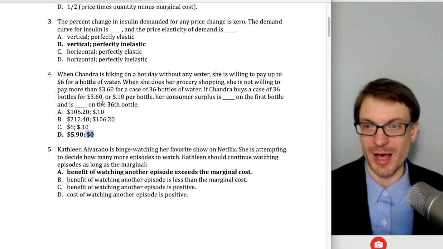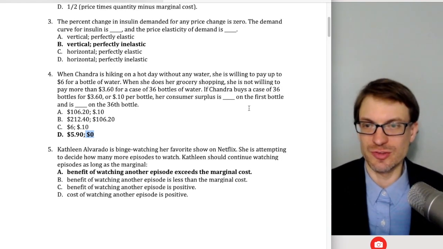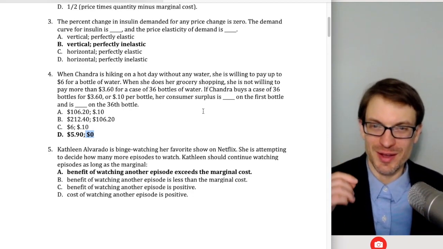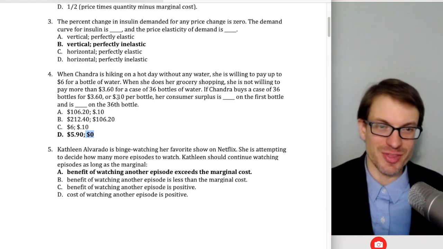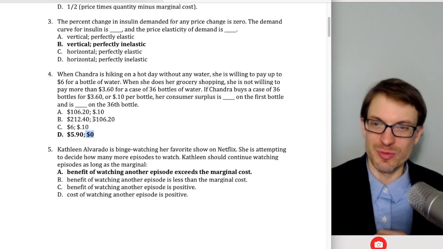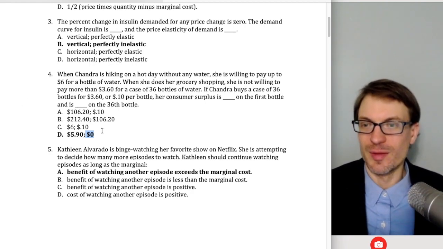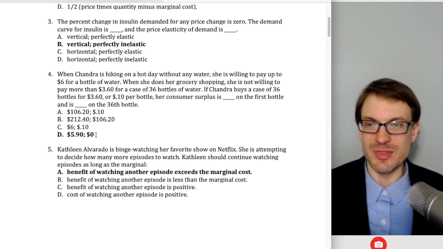Yeah, because on the 36th bottle, with a case of 36 bottles at 10 cents per bottle, the 36th bottle will be valued at 10 cents. The price of each bottle was 10 cents. So at the 36th bottle, their consumer surplus is 0. The idea is a lot of consumer surplus on the first one and then diminishing down to the point of 0. That's why we buy the case of 36 and not a case of 12 or 2 cases of 30, whatever. So the consumer surplus is $5.90 on the first bottle and 0 on the 36th. That doesn't mean you don't want the 36th bottle. It means that's the point where you're exactly indifferent.